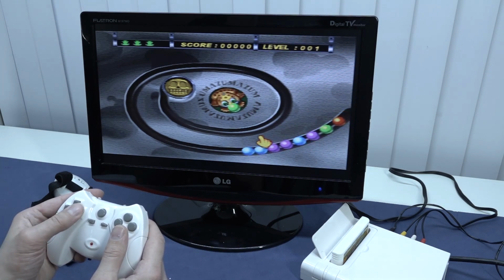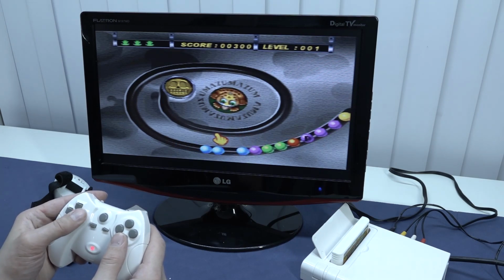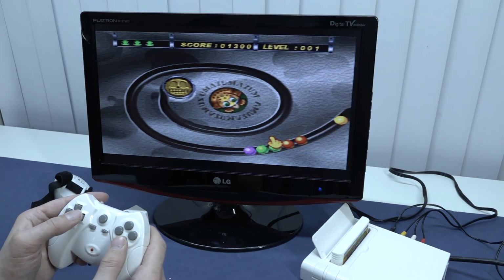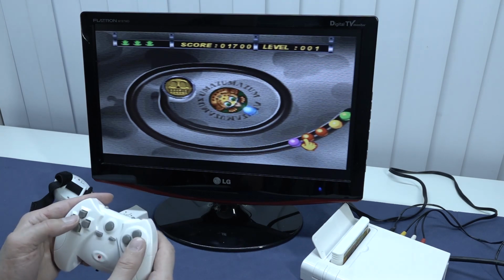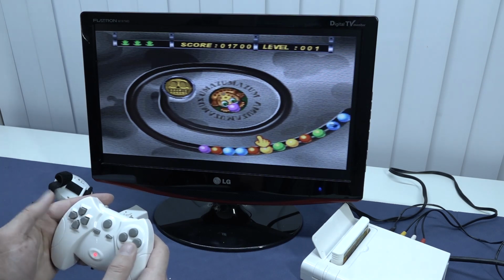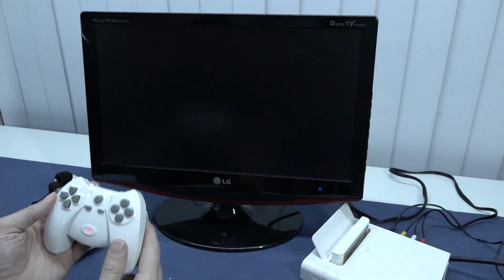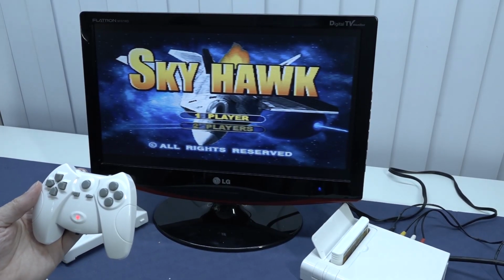Why does it sound like a PP7 from GoldenEye? Oh, that is so wrong in many ways. But it's working just fine. So let's try another game. Let's see how this Skyhawk is. I'm curious. Oh yeah, sounds dangerous.